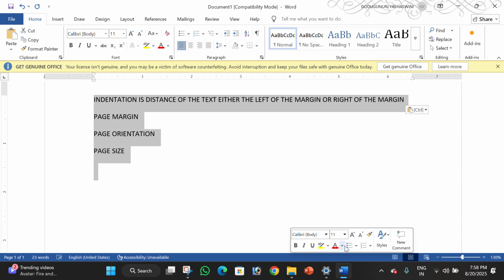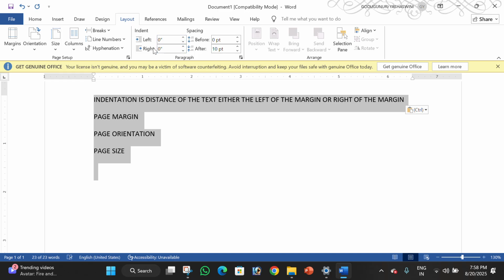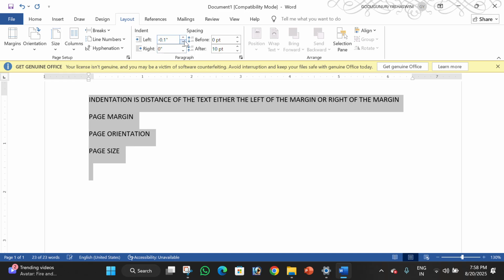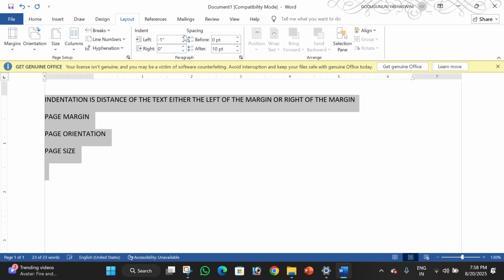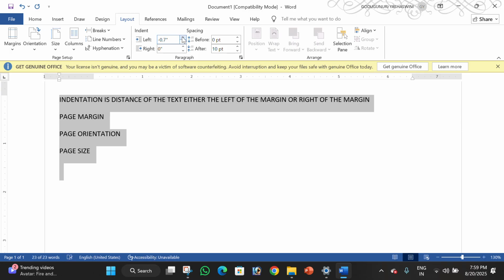Select the text which you want to adjust. After selecting that, go to the layout menu. From the layout menu, if you want to adjust the text from the left side, you can see that. So you are able to move the text from the left of the cursor. Hope you understand how to move the text. Before, the cursor was here, the default cursor. So you can adjust the text here.